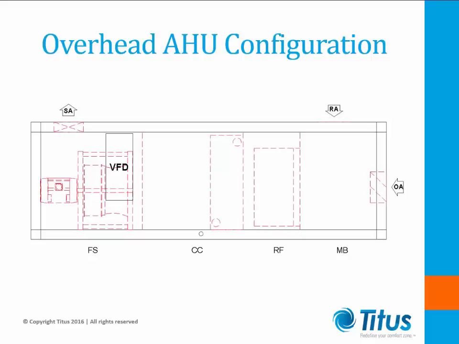Overhead mixed air distribution makes up a majority of installed commercial buildings in the U.S. The simplicity of the air handling units includes a fan, coil, filter, and intake section. Controls of a standard overhead air handling unit are fairly straightforward. Coil capacity is controlled by leaving air temperature to maintain set point. The variable air volume fans are controlled by duct static pressure sensors and VFDs.